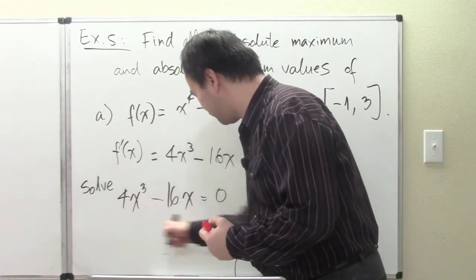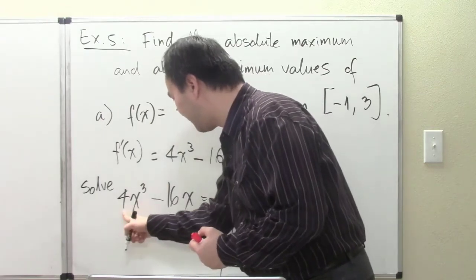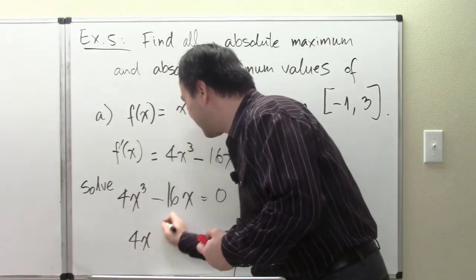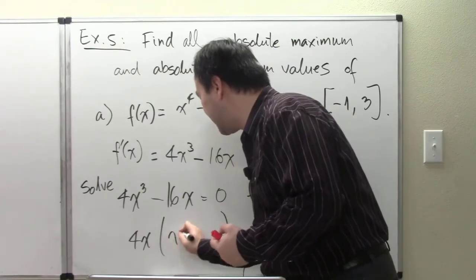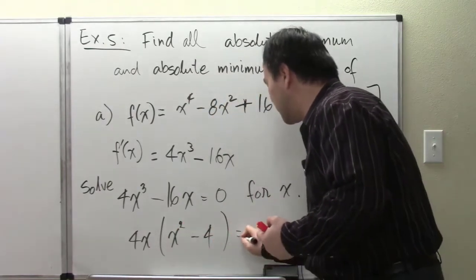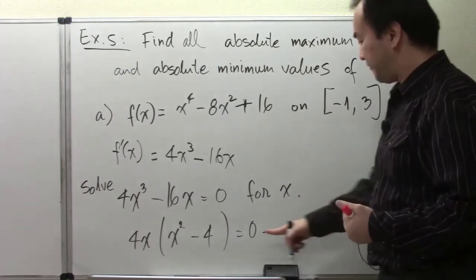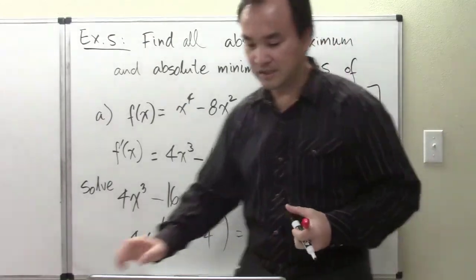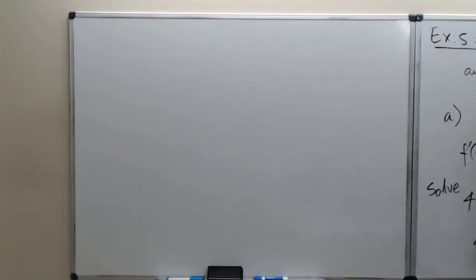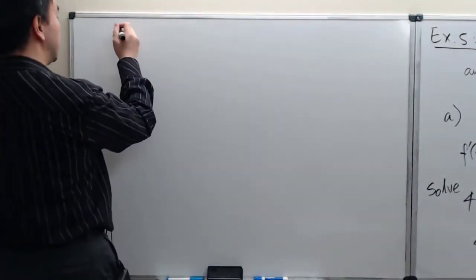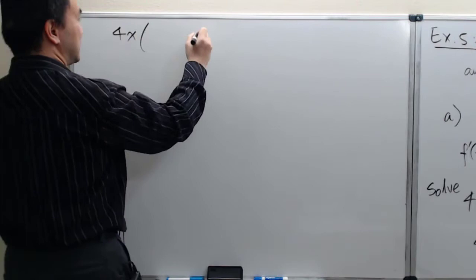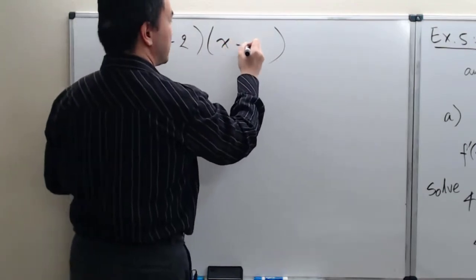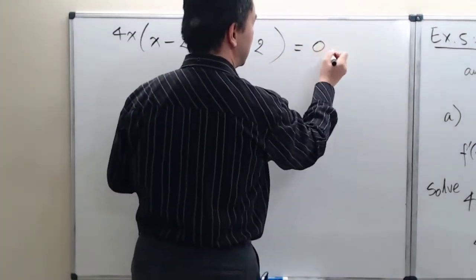It's easier to solve this equation here by factoring. So I have a common factor for x here throughout all the two terms on the left-hand side. So I'm factoring out 4x. My inside of parentheses here gives me x squared minus 4 and equals 0. Okay, and so I can factor further that x squared minus 4 into two other complete linear factors. So now on my other board, my equation becomes 4x as one factor, but then two other pairs of parentheses, x minus 2 and x plus 2, okay, equals 0.